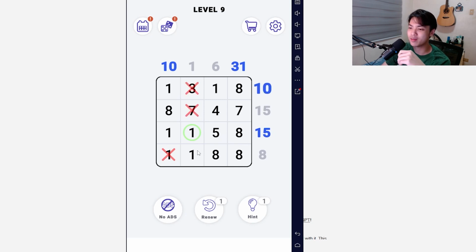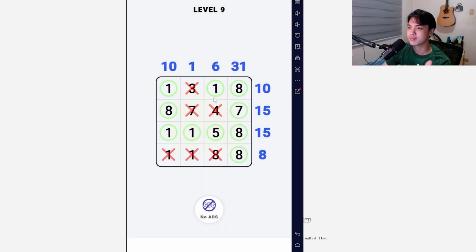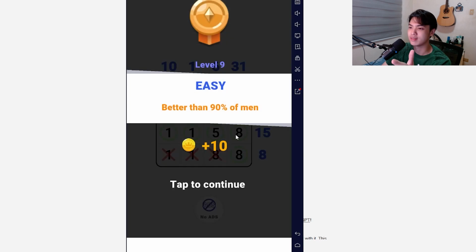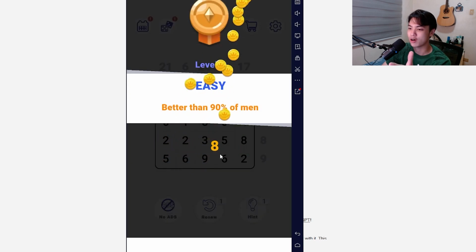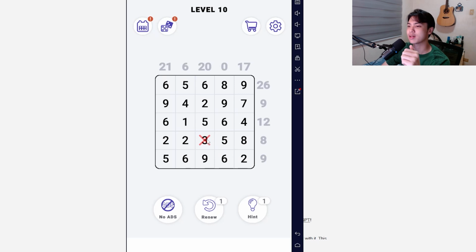Anyway, I'm going to move on here. I'm going to exit out what I don't need. And there we go. Cool. Now we're on our last level, which is level 10. Oh, we're going to get a 5x5. We're going to finish this one, and that'll be it for the Android side of things.